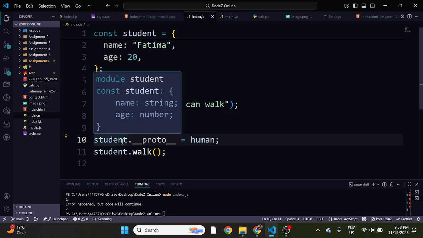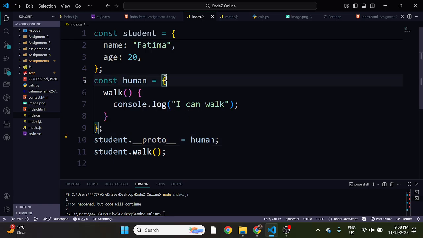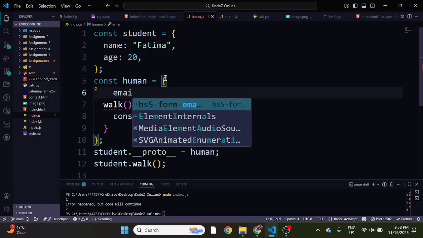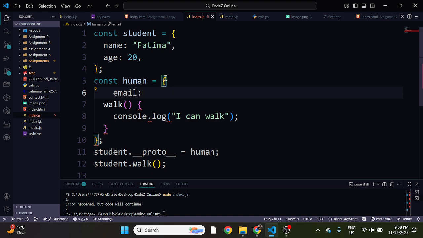We are giving from where you want to copy, all the properties. I will give email also here.